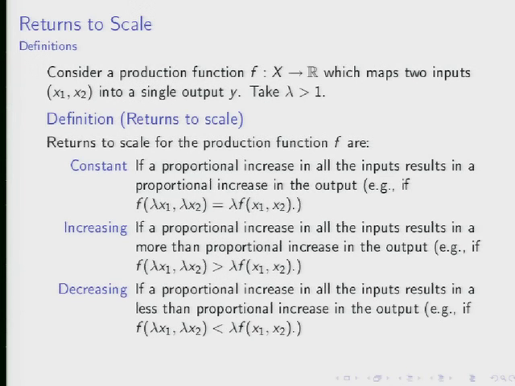Okay, so I like that. So the example here is a haircutting salon. So the output is haircuts, I guess, and the inputs are people, scissors, chairs, something like that. So the question is, if you double all the chairs, workers, scissors, could you do twice as many haircuts? And you might think the answer is yes, but there's an objection, which is you might run out of heads. And well, you might plausibly say that an input to this is people with long hair, so we need to double this too to make it constant returns to scale. Okay, yes.